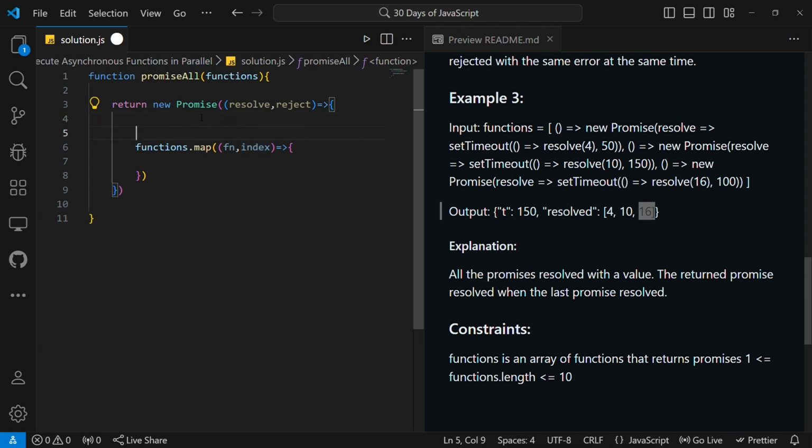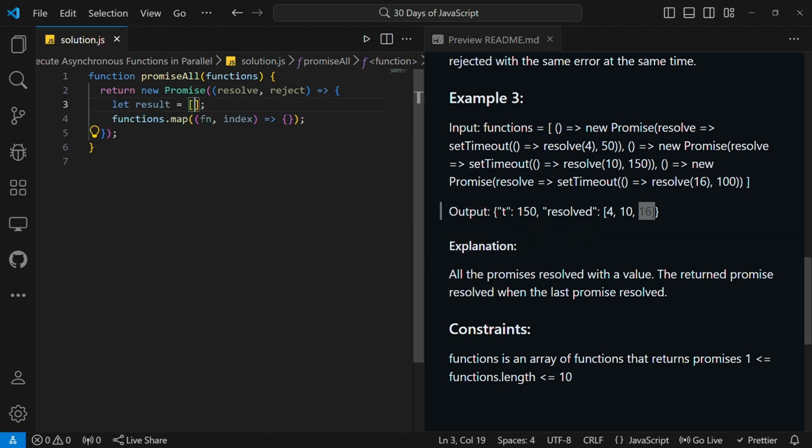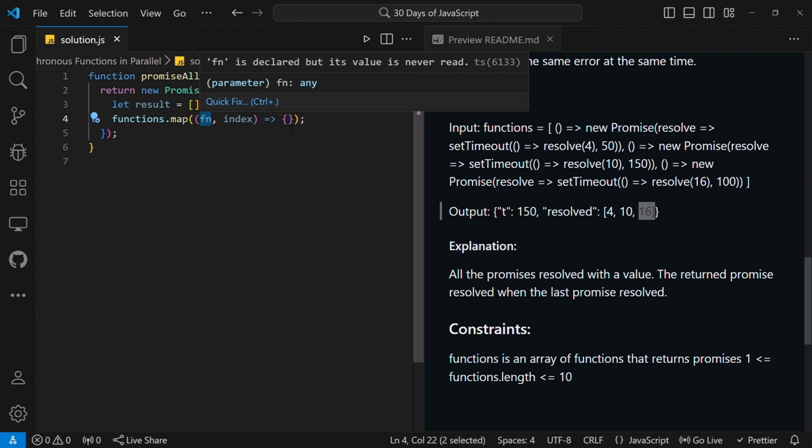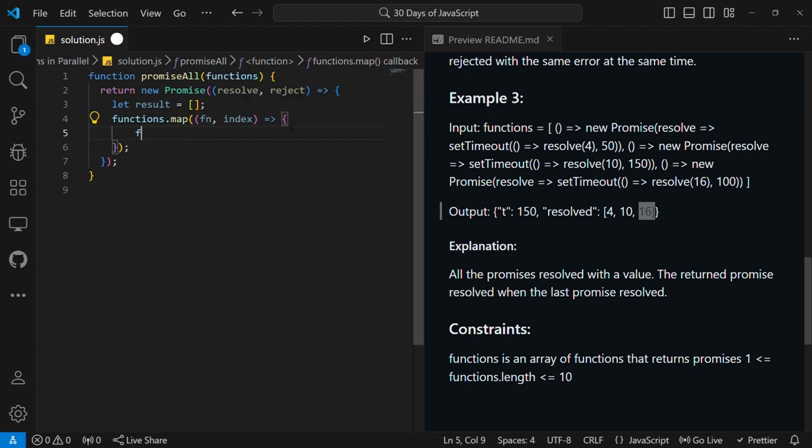So in that matter, first I'll create a variable here. I'll call it let result, and this will be an array. This is the place where I'll be storing my values that are returned if this function resolves. So I'll run this function. To run a function, I'll just run it like that. And you're told that this function will not take any arguments, so I expect not to pass anything inside here.